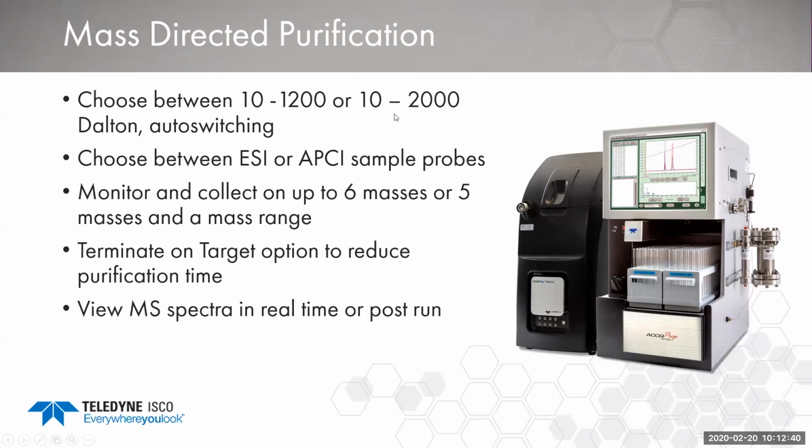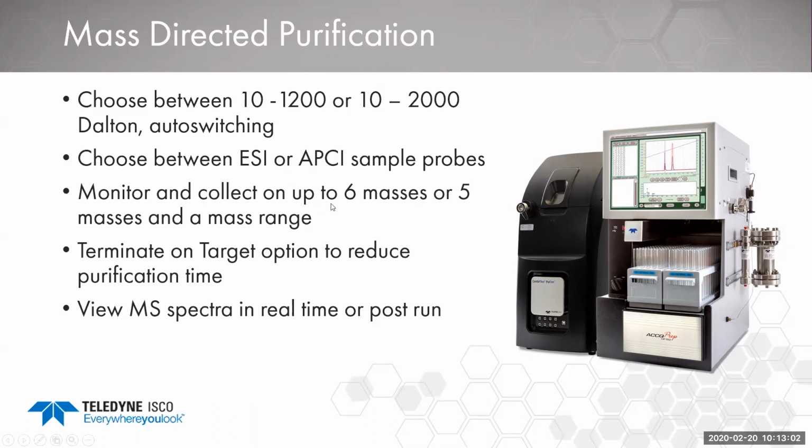If you do require a mass charge a little bit higher than that, maybe up closer to 12, 1500, then maybe we might want to go to our L version. The S usually is pretty sufficient, and that's what most of my work for this presentation was done on. We can also choose between ESI and APCI, so that gives us two options.